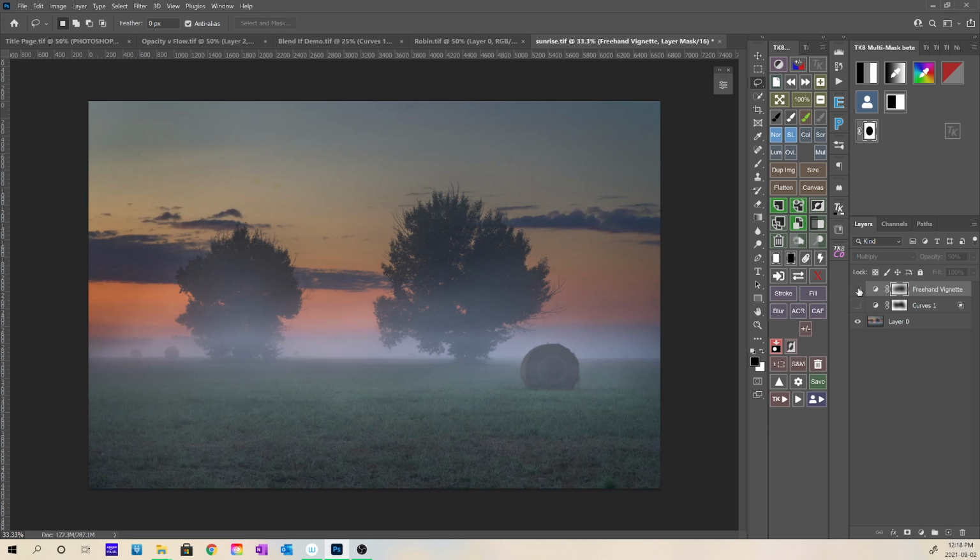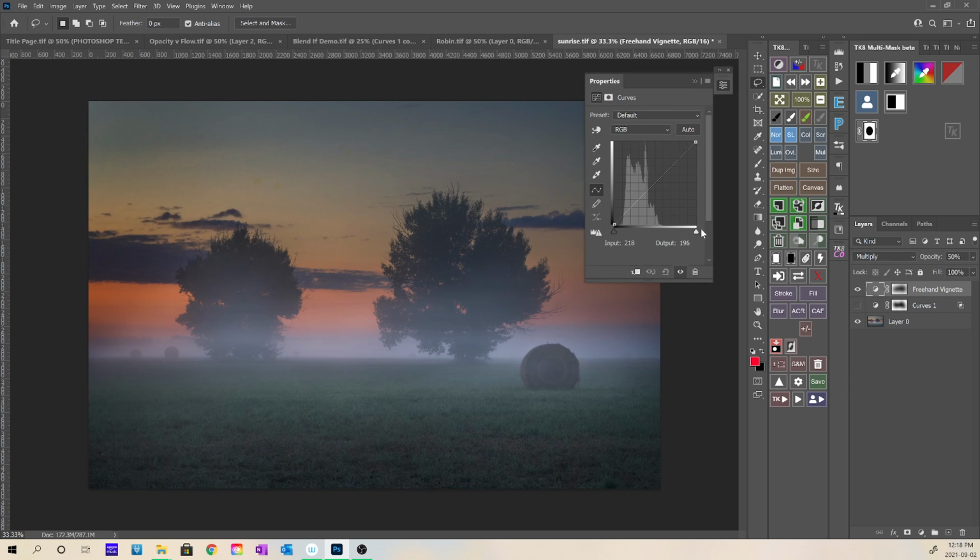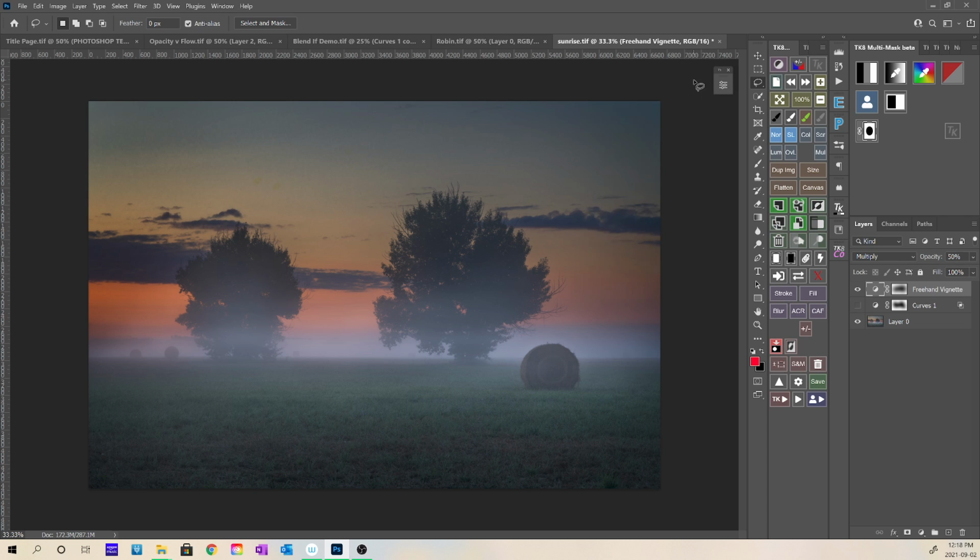Turn it off and on. It's fairly subtle, but it's still noticeable. But notice that what he did was use a curves adjustment layer with the blend mode set to multiply. So essentially exactly the same thing that I did manually a few moments ago.